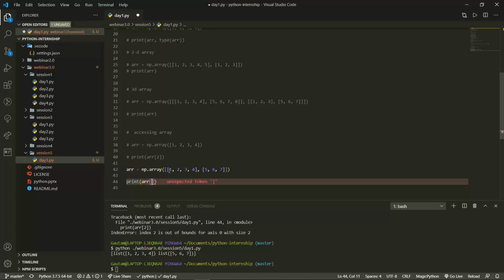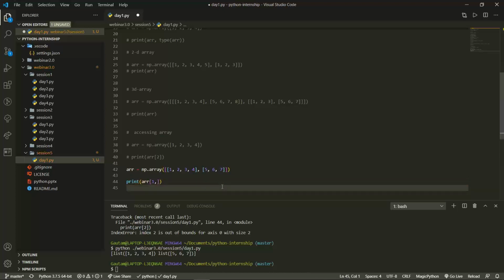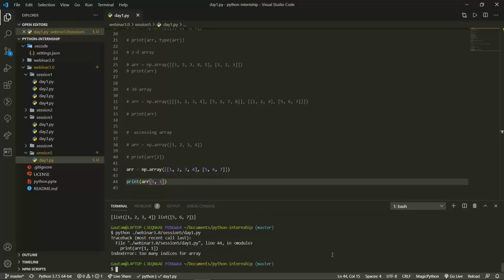So first in the bracket we're going to write what we require, the first element or the second element. First of all, the decision is from 0 or 1, that is the entire row. So we want the first element. Now after that the choice is from inside which element you want, 0, 1, 2. So we want the 1, so it's 1, 1. And now if you execute this, okay, there is a certain issue right over here. So let us check what the issue is. Too many indices for array.